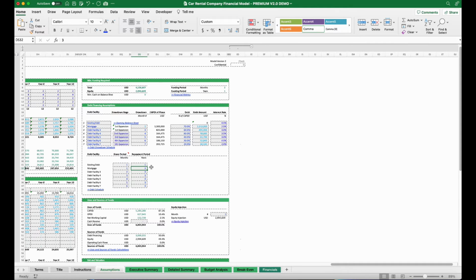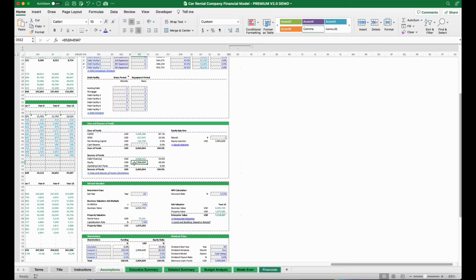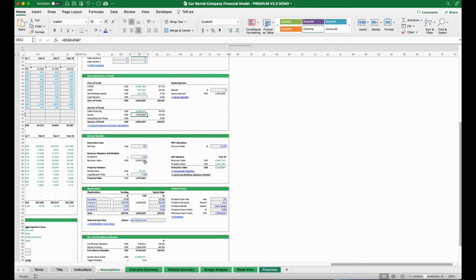Taking debt financing into account will then result in our required remaining equity financing to start this business. This will have to be injected at the beginning of the year because we are immediately going to purchase cars. This will then also raise the question, if the amount is pretty high, you might also need to look for investors. In case you're looking for investors, you need to build an investment case.